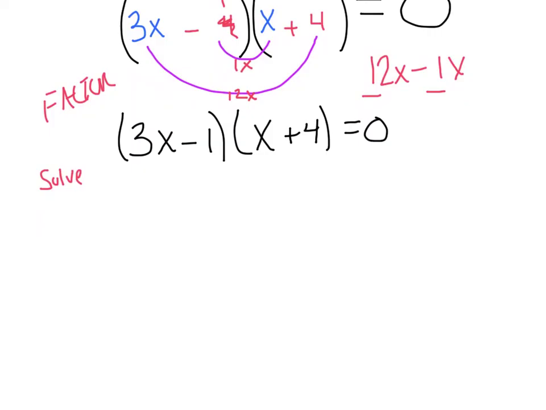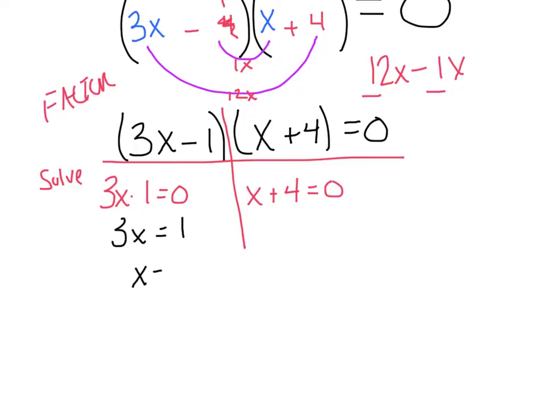If it just said factor, I would be done. But, because it says solve, now we tee it up like we did yesterday. So, I put the t in between my factors. I only have 2 factors. And, I set each one equal to 0. And, I simply solve for x. I'm going to add 1, so 3x equals 1, and divide by 3. x equals 1 over 3, or 1 third. On this side, I just get x equals negative 4. So, my solutions are 1 third and negative 4.